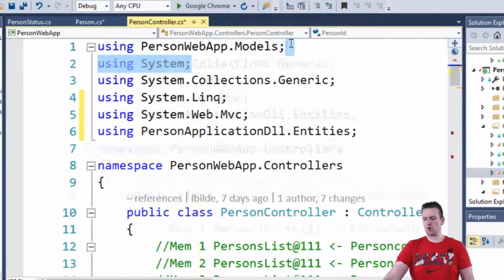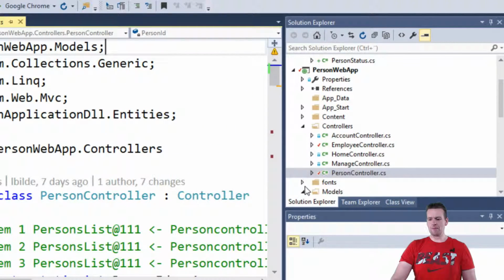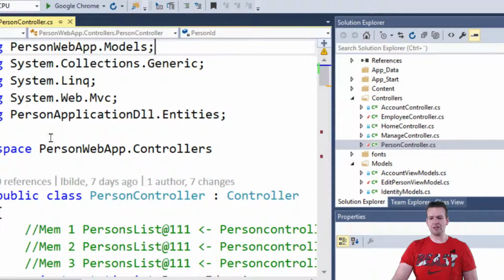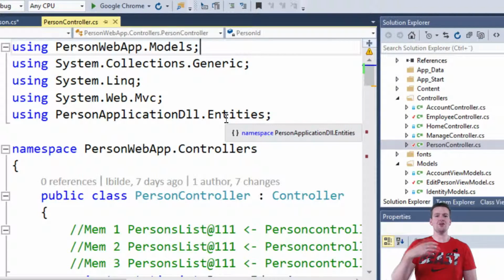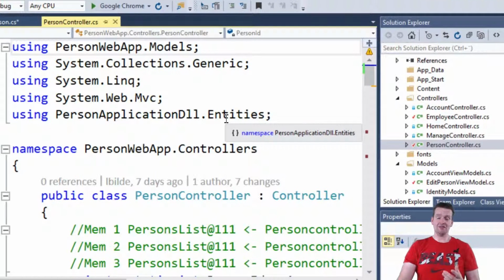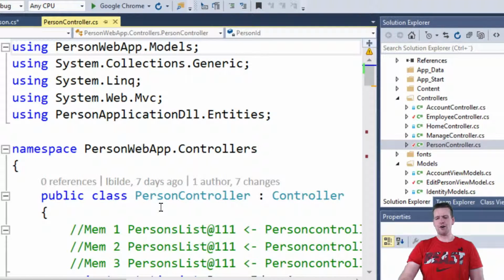The cool thing is, of course, notice that now the person is not being pulled from the models like it did before, from in here in the same project, but we're actually pulling the information now from the newly created DLL file, right? So now we're pulling the information of the entities from our newly created DLL file. That's awesome. Now we're already using the functionality from another project, from two layers, right? The one layer where we use our presentation layer here, and then we have the data logic layer that actually contains the entities.